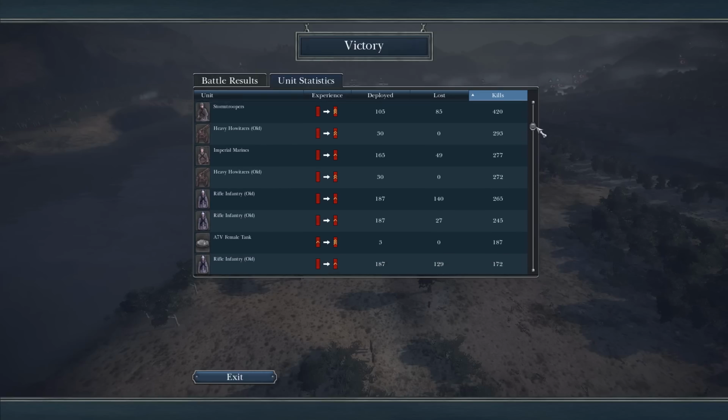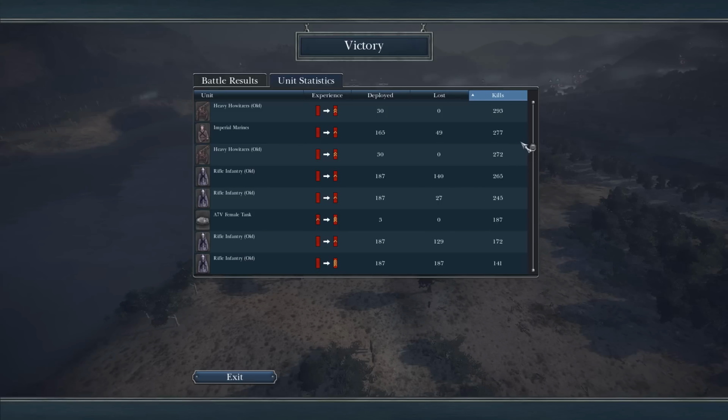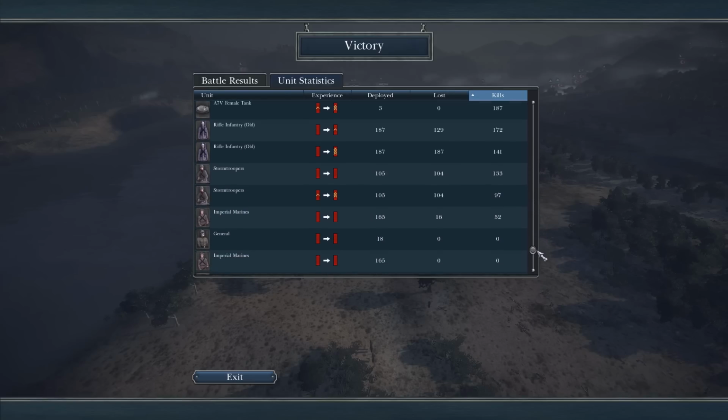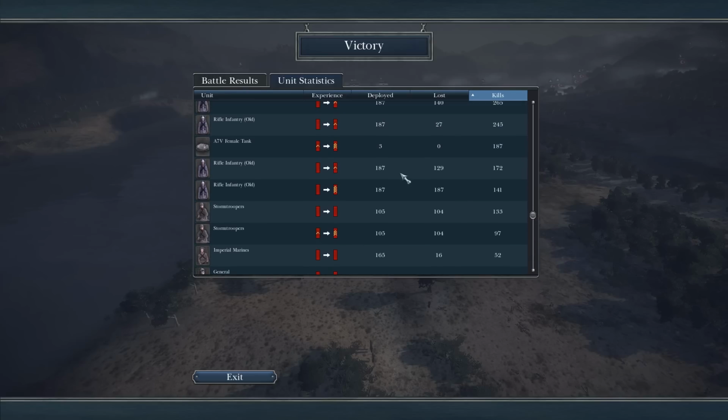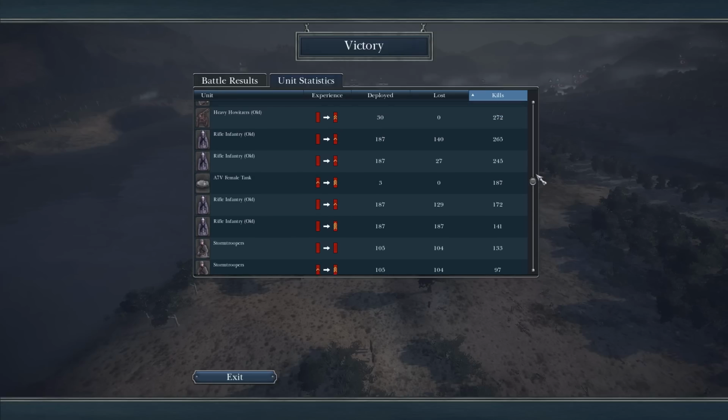But yeah, look at these kills. A lot, just crazy. A lot of them over 200, over 100. Pretty great. My general getting 0, Imperial Marines getting 0, and my female tank getting 0. Really? This tank got 187 though, so that's pretty good.